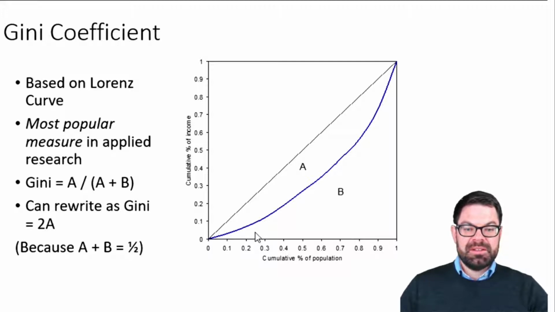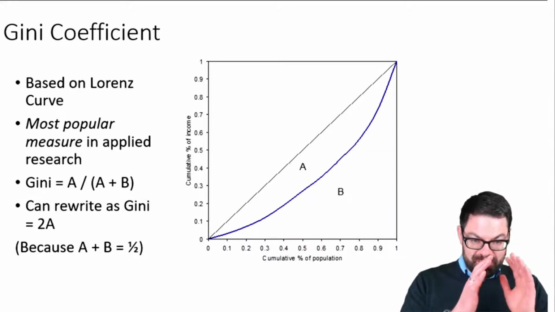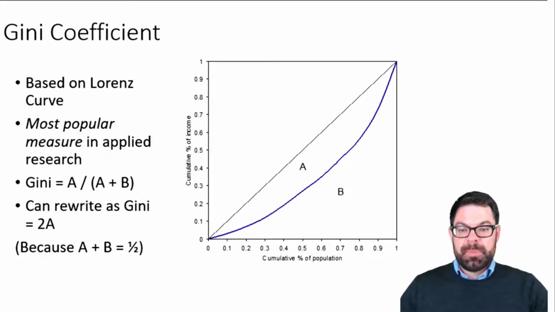Obviously, the closer the Lorenz curve is to the origin, the more unequal the income distribution is, because it means that a small fraction of the people earn most of the incomes. And the Gini coefficient is very simply put just putting into a measure that is bounded between 0 and 1 twice the surface of this difference between the equality line and the Lorenz curve.